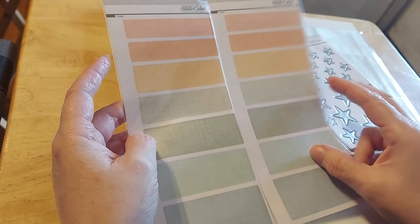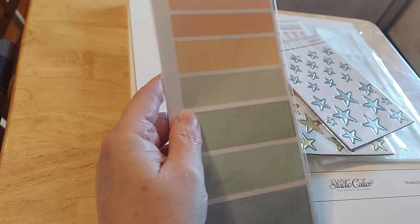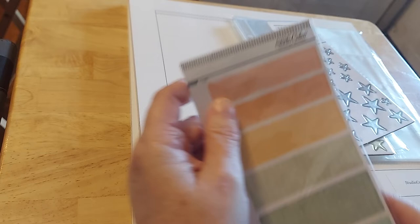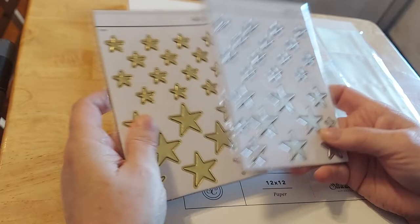I love ledgers, grids, things like that, just because my dad was a CPA and I did a lot of work on ledgers and inputting information, etc. So I love this. This just reminds me of that, but it's happier because it has colors. And I love my dad, and I didn't always love working for him because, you know, when you're 13, 14, that's not what you want to do, but I love that I did and was able to have that experience.